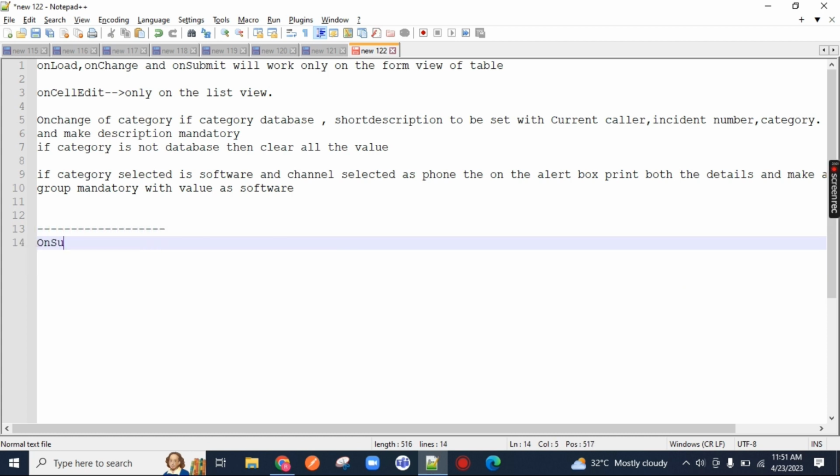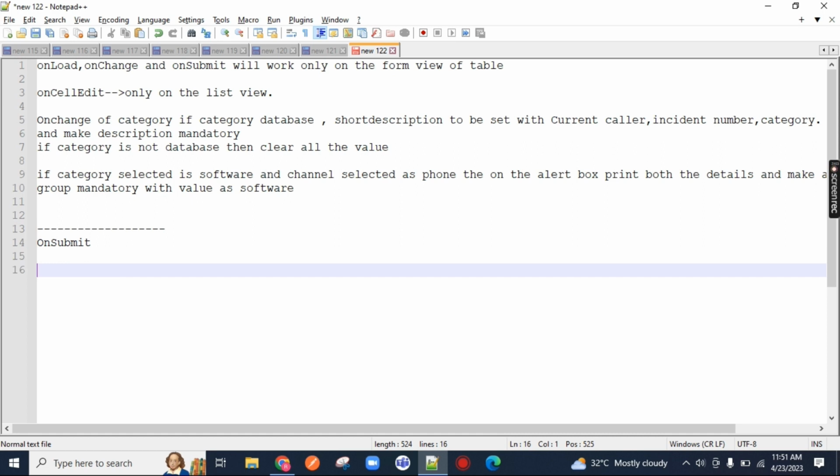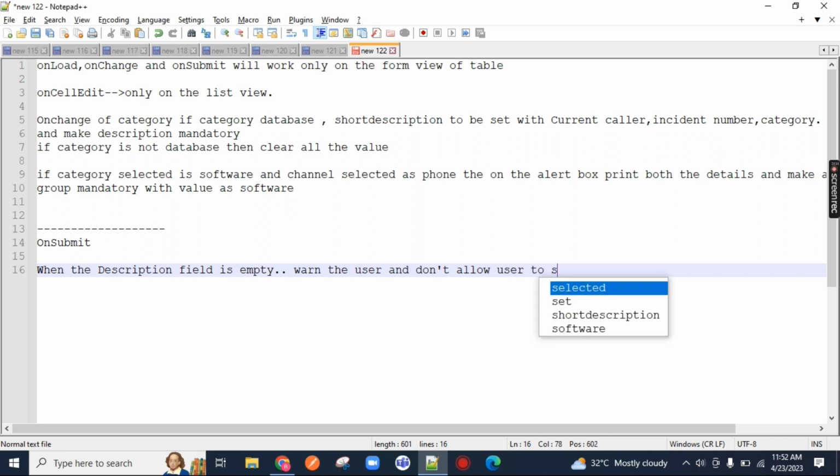This is onSubmit, and the scenario is: when the description field is empty, warn the user and don't allow the user to submit the form.